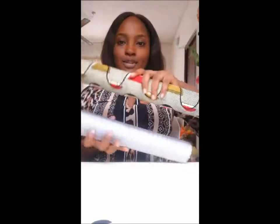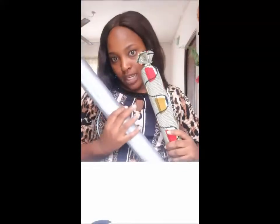This is the bracelet holder in Ankara, and this is the bracelet holder in plain. I know, right? I made this one look like a sweetie, with a little cutie on top, a delicious bracelet holder. And this one is just silver and bronzy and has the trimming by the edge. This is the bottom, it's so bright. Yeah, that's the bottom, and this is the top. I covered it with felt so it doesn't show what the inside looks like.